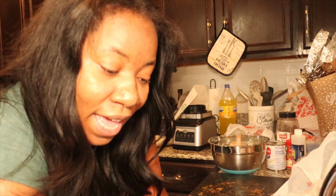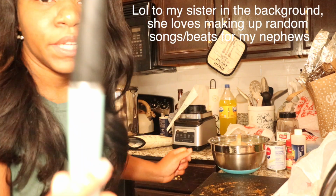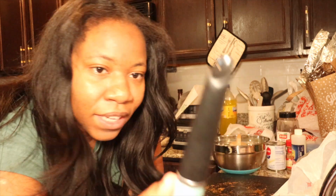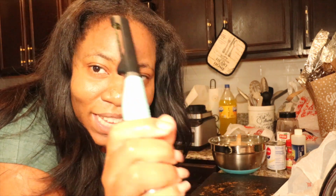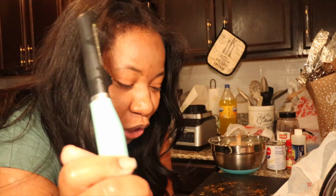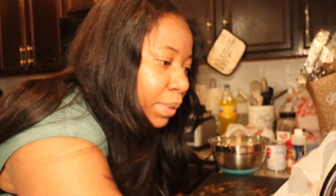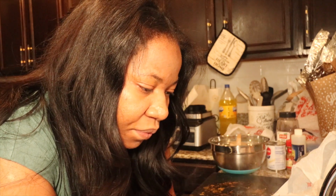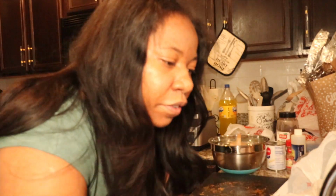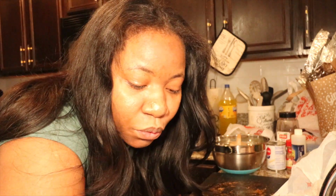So let's start cleaning this. You gotta grab, just need to get this because this is very... I got this from Walmart last year, I think, and this is the best I've ever used to cut up vegetables like these. It's very sharp. I don't know what the brand is called. Oh, it's actually by KitchenAid. I thought it was Fabra.